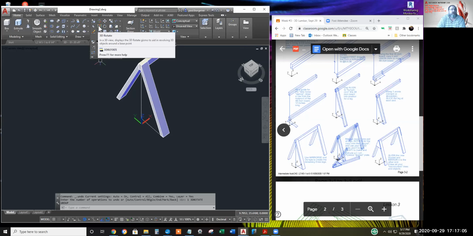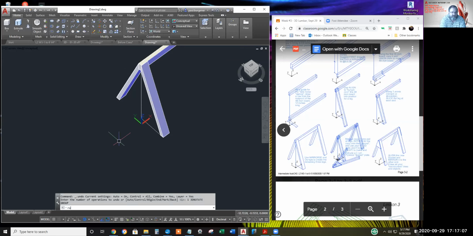I'll type in rotate 3D. Hit enter. AutoCAD selects what you want to rotate. I'll hit enter. Now it says, how are you going to define the axis through which the hinge pins go?